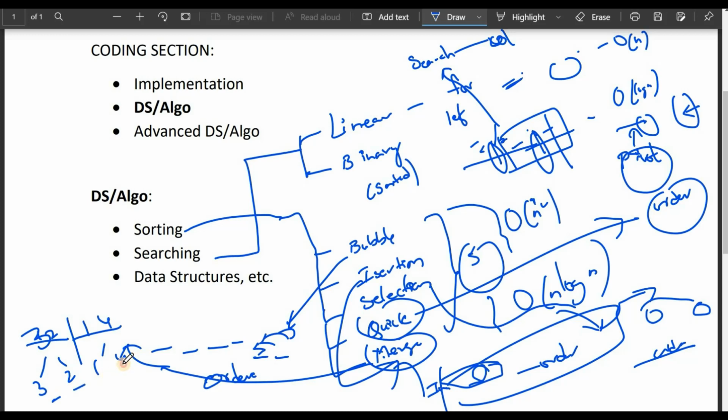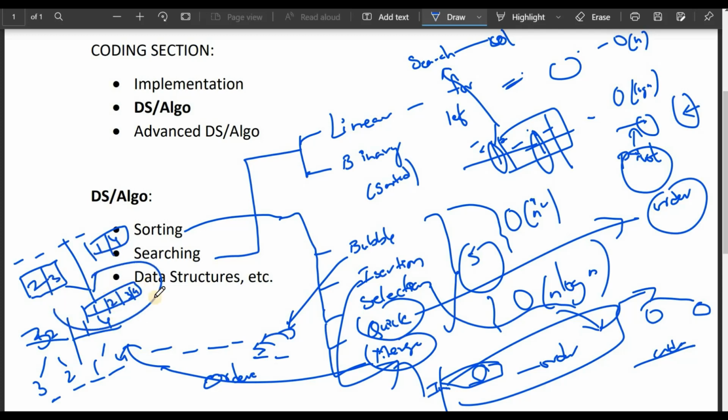Now the merging process will take place here. I'll write it here. Then in 3 2 1 4, it will compare and merge, which is the smaller one: 2 and 3, 2 is the smaller, and next 3 should come. Same way here, 1 is smaller and 4 should come. After merging this, it will compare 2 and 1. Yes, 1 is smaller, so 1 will come. Next 2 3 4, then 2, next 3, next 4. This will sort the complete data.